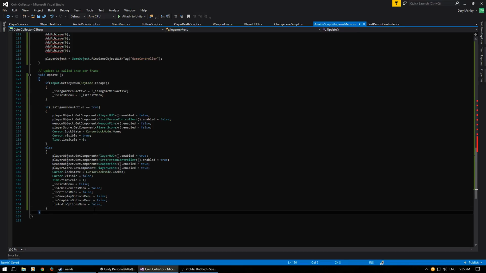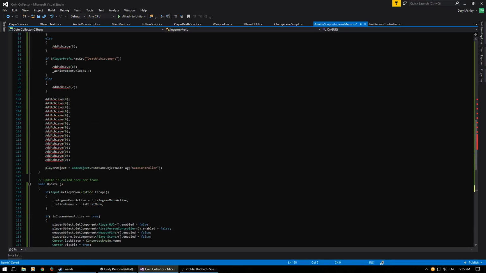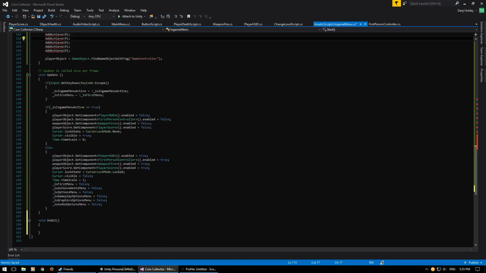Now we need to also create a void on GUI. Don't be disconcerted if you see this red underlined here, it's just that we haven't copied all of the menu stuff in just yet.